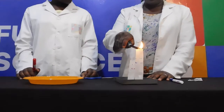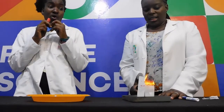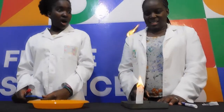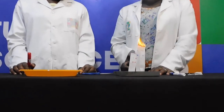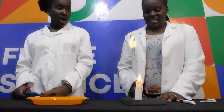So how exactly are our ghosts taking flight in such a spectacular way? When you light the tea bag, the heat from the fire causes the air molecules inside the tea bag to become energized and move around quickly. The air molecules inside the tea bag are moving so fast that they spread up and out of the tea bag. This makes the air inside the tea bag less dense, or less tightly packed together, than the colder, more tightly packed air outside the tea bag.